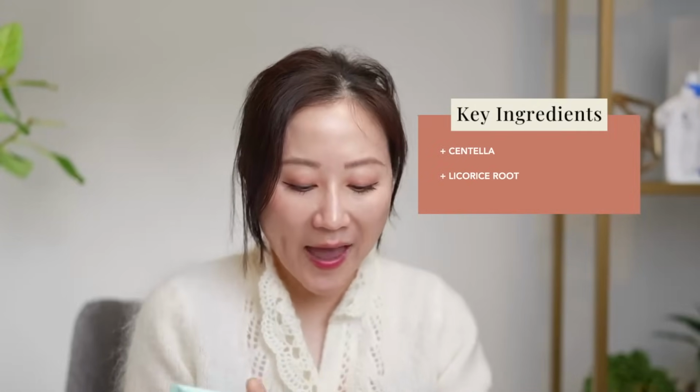And it also has this very light green hue. I don't know if it's able to be appreciated on camera, but again, like I said, it doesn't impart any green tint at all. It just spreads so nicely, very smooth, very hydrating. In addition, it also has 10 different types of hyaluronic acid. So lightweight and hydrating, ideal for those to use in the summertime or for oily and dehydrated skin.